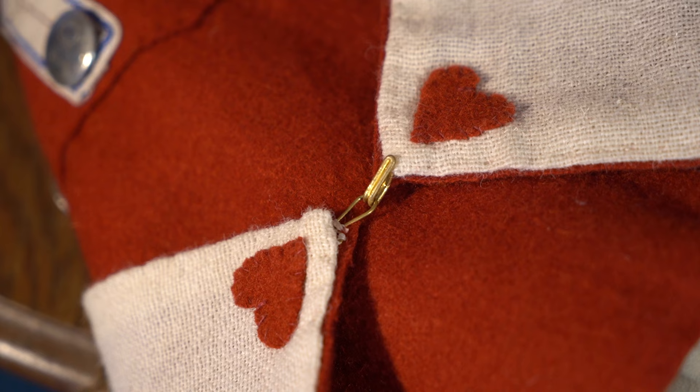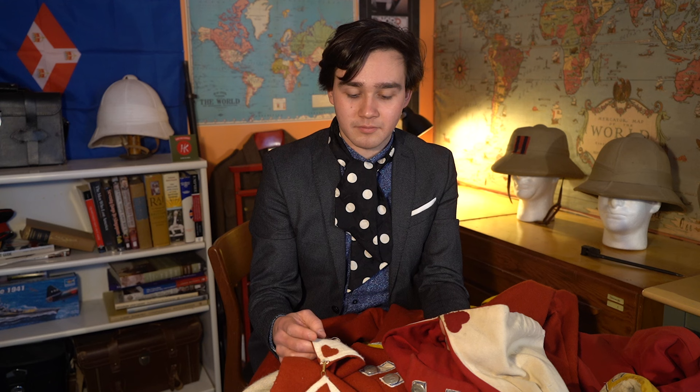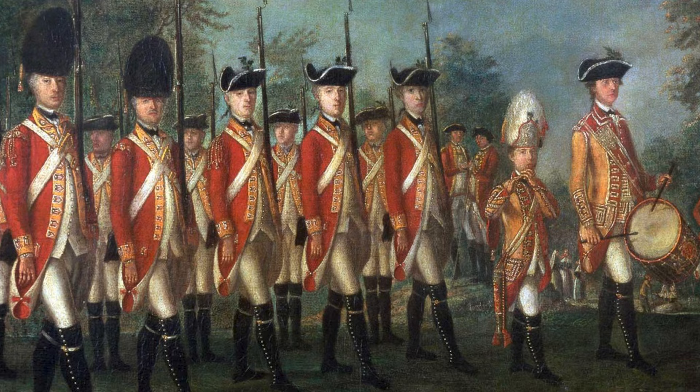While we're here, let's take a look at the hearts. On this modern coat we have some small hearts, and on the old coat we have some slightly larger hearts. On certain bicentennial coats you actually see hearts that are even bigger. In the artwork that does show hearts, they tend to be smaller — they're not written down anywhere; they just pop up in artwork. They're actually kind of nice as they add a little bit to the back of the tails. They shouldn't be massive, as most artwork shows them smaller, and honestly these older ones are probably within the realm of what you can see in artwork.